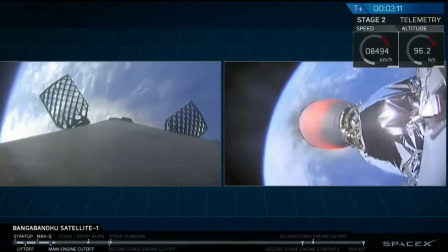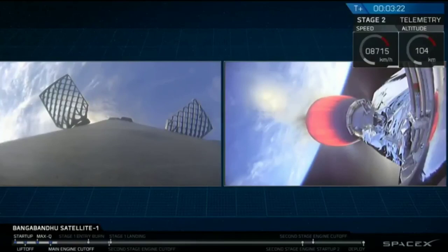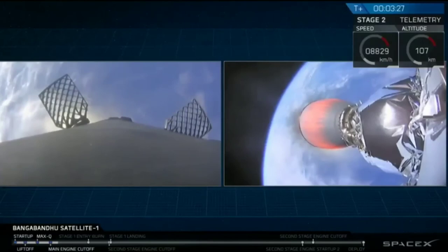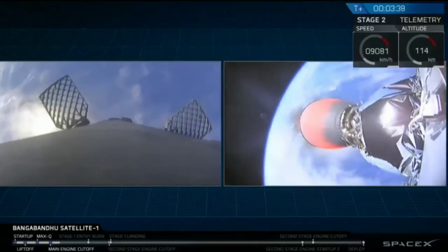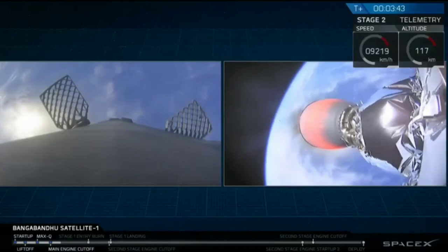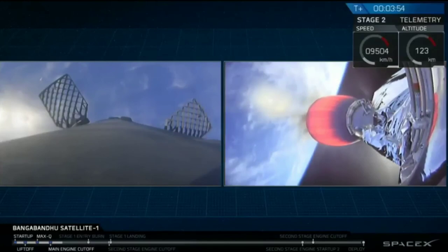The next major event is the fairing deploy, coming up just a few seconds from now. That's the second stage that will be deploying its fairing. And there you see the fairings falling way behind. They're light, they're made of carbon fiber and aluminum honeycomb, but they still represent excess mass, so we no longer need them once we get out of the atmosphere. Acquisition of signal, Bermuda.